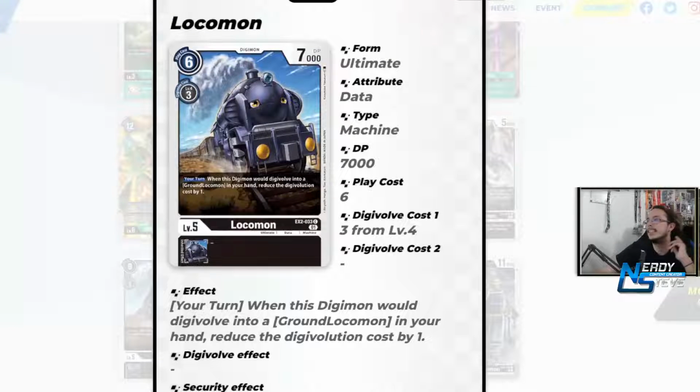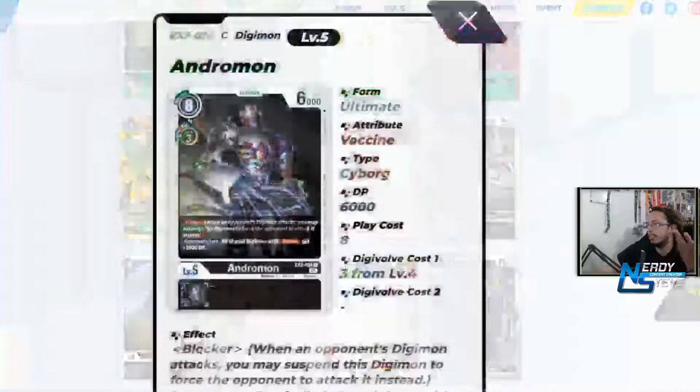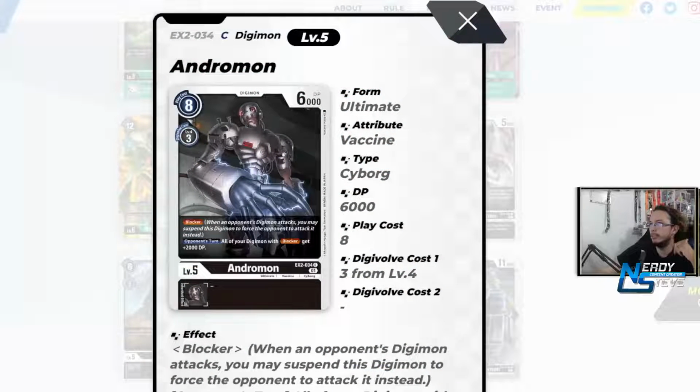Local, it's a choo-choo train. I like trains. Play cost of 6. If anyone gets that reference, good. I like trains. The Locomotive or the Locomon. 3 to go on top of level 4. It is a level 5, a 7,000 DP. During your turn, when this Digimon would Digivolve into a ground Locomon in your hand, reduce the cost by 1. So making it so that the next evolution will be cheaper. Okay, I have to see what that one does, which we will get to it soon.